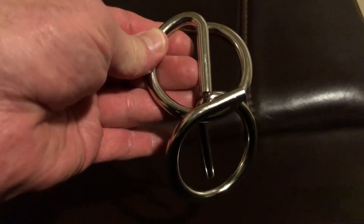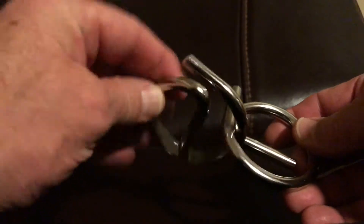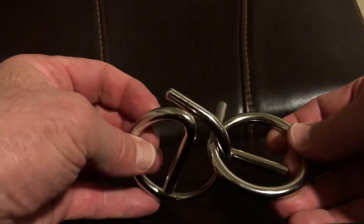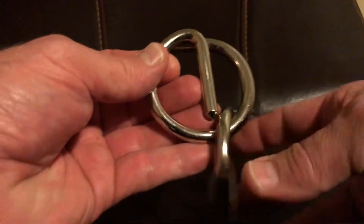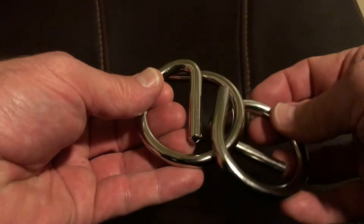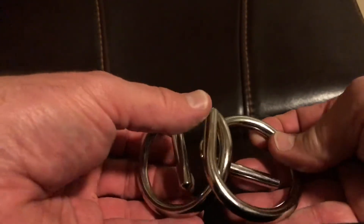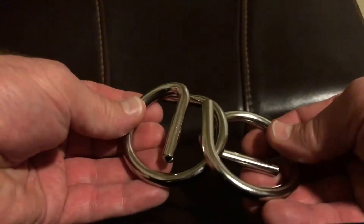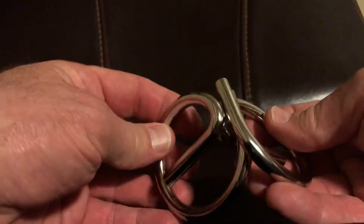Here's how to do the round Christmas puzzle. First, take one ring and put it so the straight part is here and the other straight part is going off to the left. Then take the other ring and match it up so it's facing like this — this straight part goes up and the other straight part goes to the right.